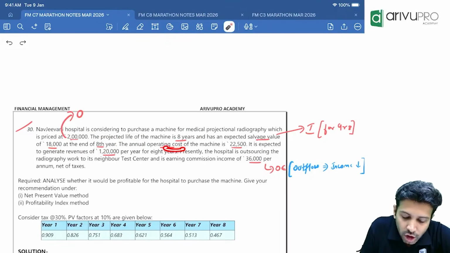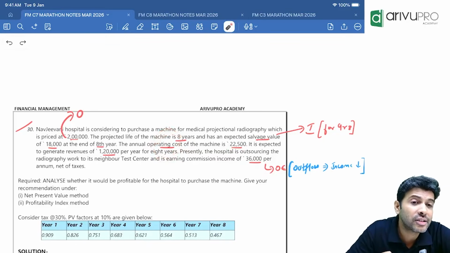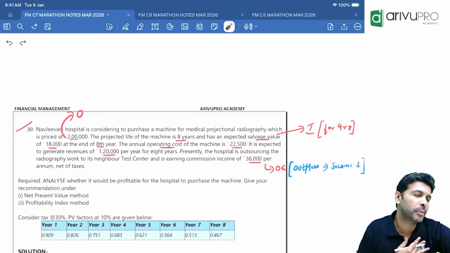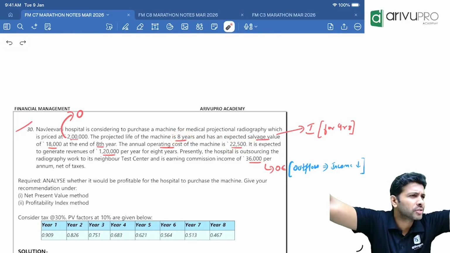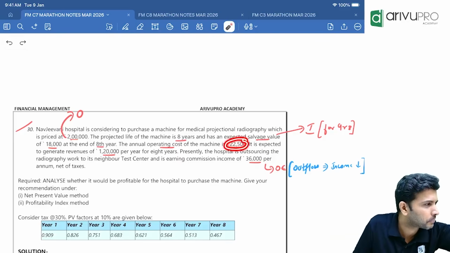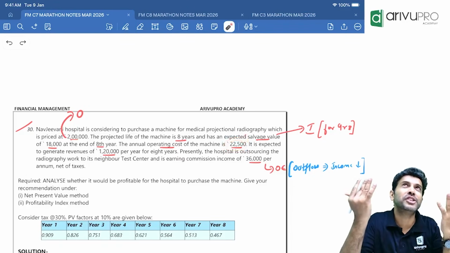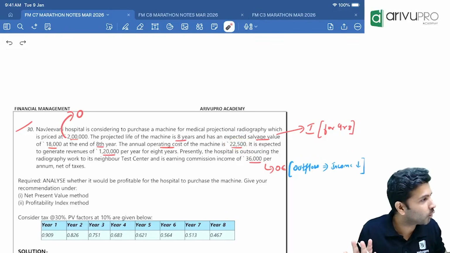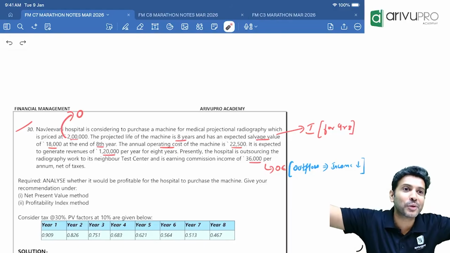Okay. Annual operating cost is 22,500. The keyword there is annual. Annual means every year the cost is how much? 22,500. One happy face for me. Though the life is 8 years, I don't have to have 8 columns. I can have only 1 column, because every year the cost is the same. Only thing I have to worry about is depreciation. I wish it is depreciation under the straight line method, not WDV. If it is WDV, we have to put up a working note and we have to have how many columns for cash flow? 8 columns.